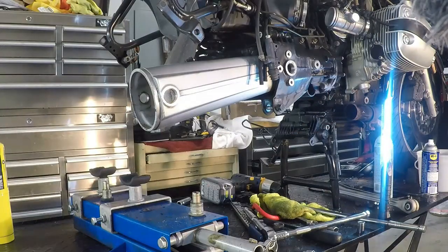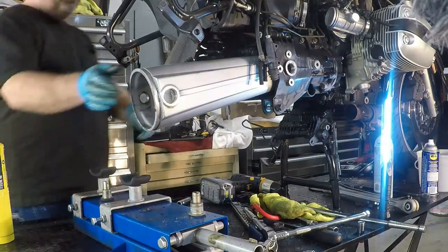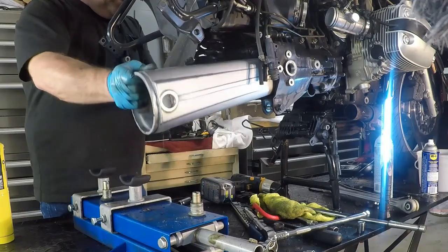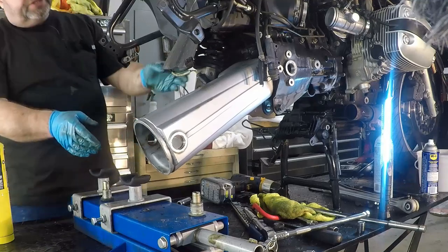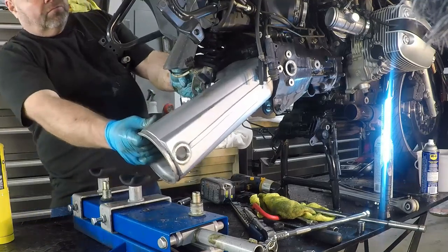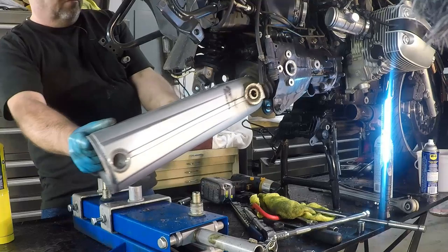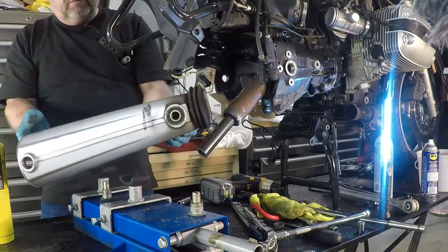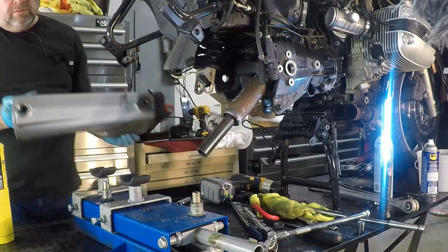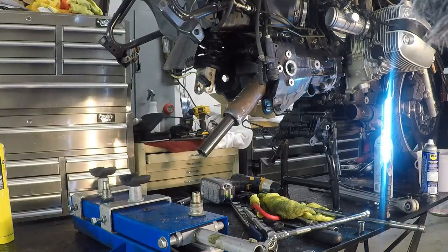For now. Okay, so what's left is to remove the bottom shock bolt. This should be fairly straightforward now. And now to remove the swing arm, you just need to basically bring it down on an angle and make sure you clear the shock, and off it comes. And there we go, swing arm is off.